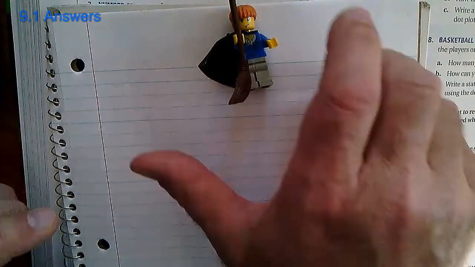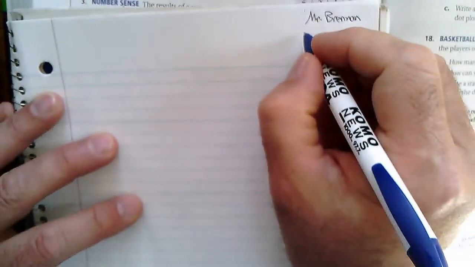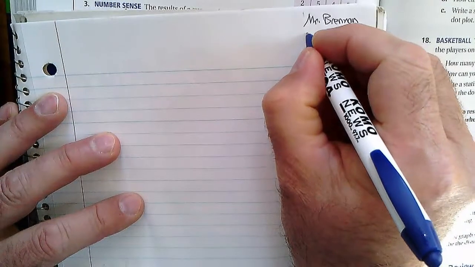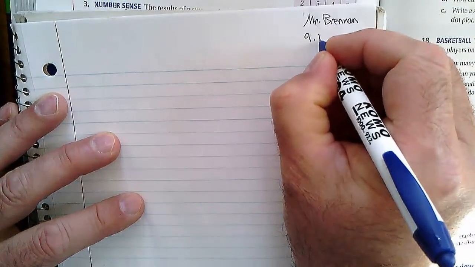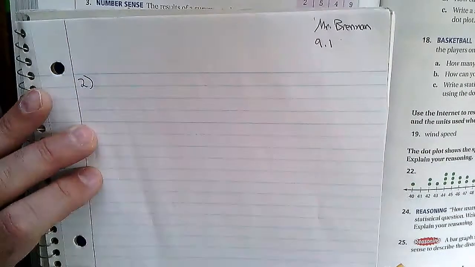See, that wasn't that bad. Let's just jump right into it. My name is Mr. Brennan, and I encourage you in your notebook to write your name, maybe even write the date so you can look at when you did this. We are going to do 9.1 just the evens, so here we go.